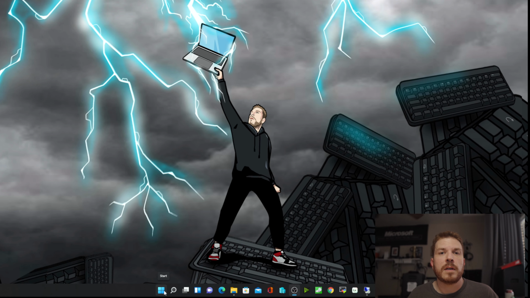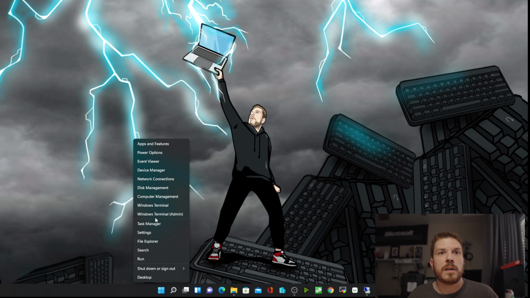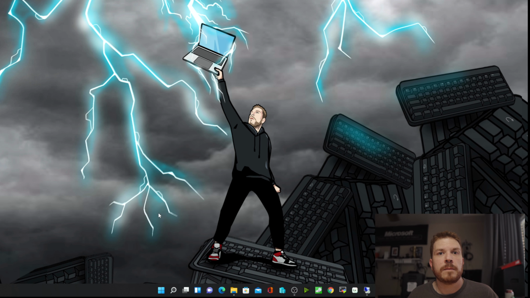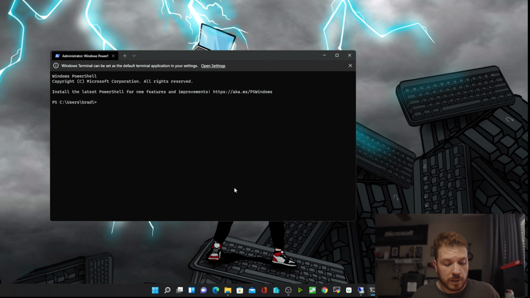So today I'm going to show you how to use the System File Checker tool, or SFC. What this does is have Windows check to see if there's any corrupted system files and try to repair them. So to do this, go ahead and right-click on the Start button and go to Windows Terminal as Admin. Click on Yes if prompted, and then now we will run SFC for System File Checker /scan now, and that's all one word. Hit enter, and now you just hurry up and wait.